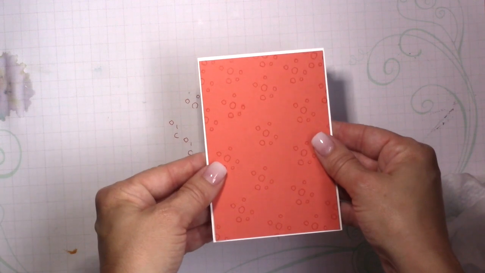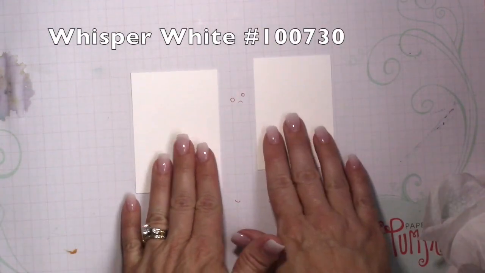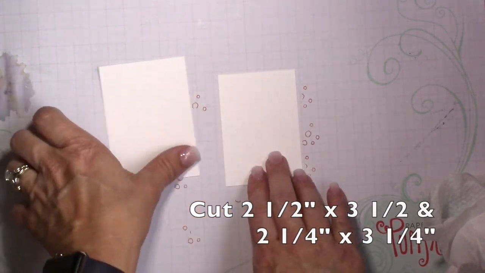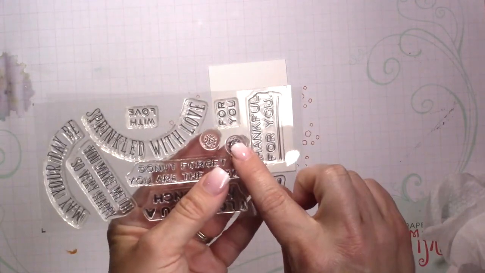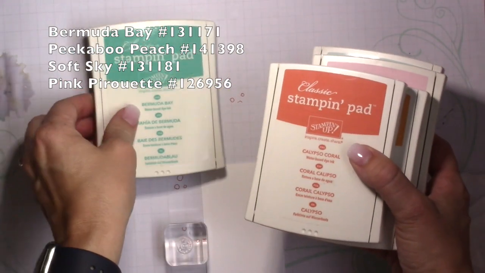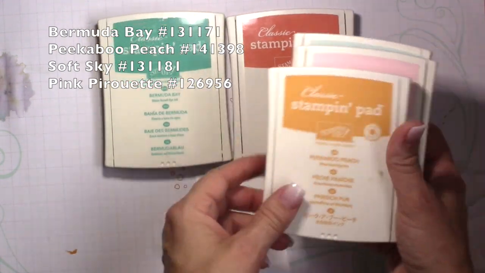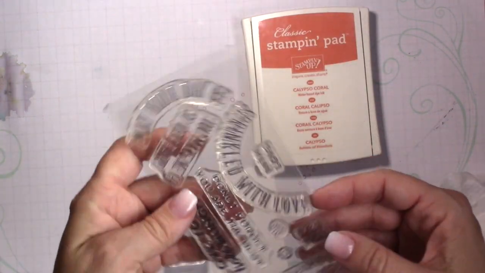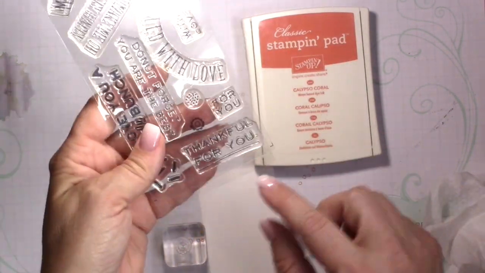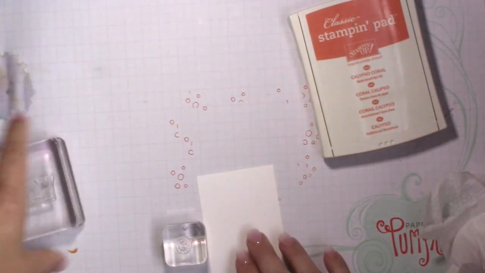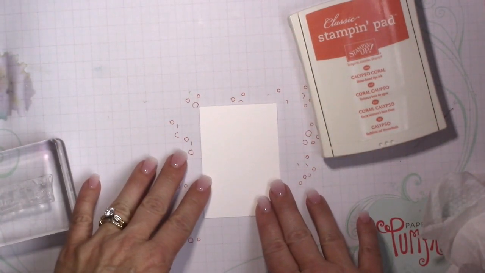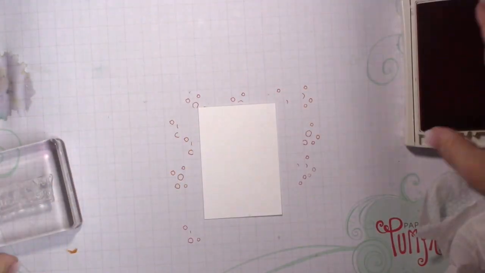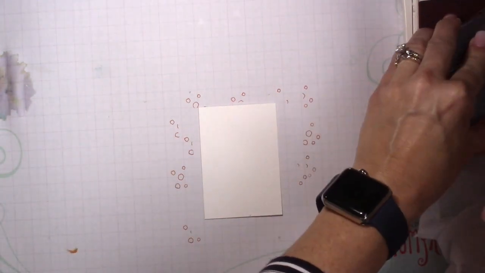And then what I've done is I have cut two more pieces of Whisper White cardstock. So I've got two sizes right there: the larger size measures three and a half by two and a half, and then the smaller one is three and a quarter by two and a quarter. And that's where we're going to do our stamping. So I'm using five different colored ink pads: Bermuda Bay, Calypso Coral, Peekaboo Peach, Pink Pirouette, and Soft Sky. I'm going to start off with the sentiment 'Thankful for You' in the center, and I'm going to stamp that in Calypso Coral. And this will allow me to keep everything somewhat balanced or in line.